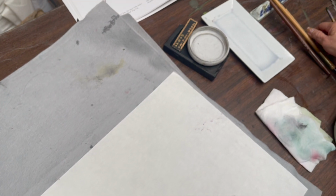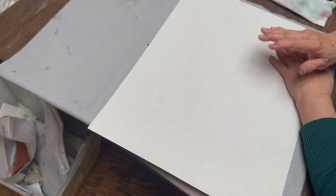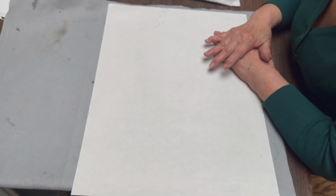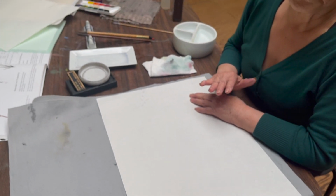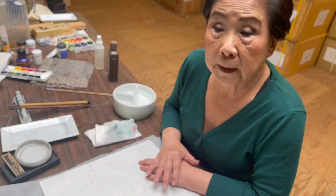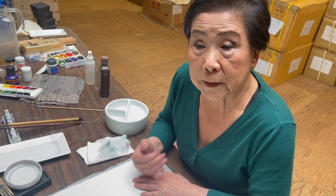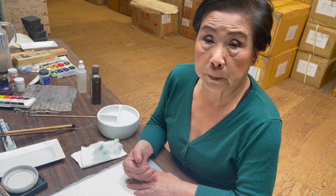And the paper I'm using today is a premium double shuen. It's what they call raw paper, unsized, but double layer to help beginners with the absorbency. Don't try to start using newsprint, because if you don't get the right paper, you not only cheat yourself out of learning the proper technique, but also a good experience. So a good paper is very important because that's how you achieve the skill, the gradation of the ink.